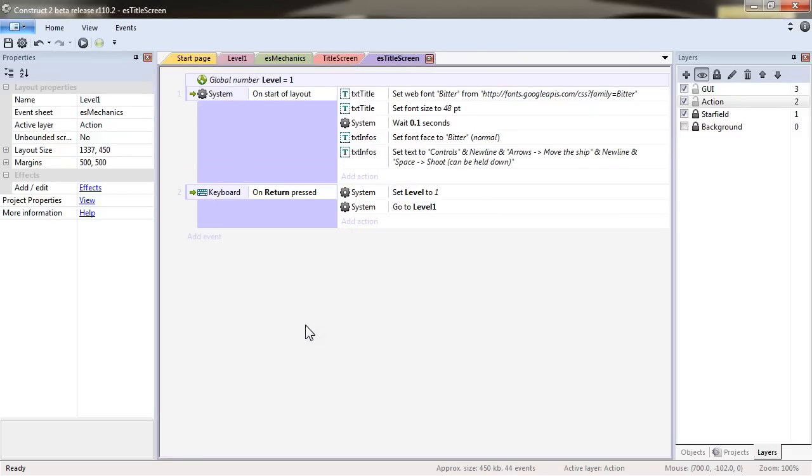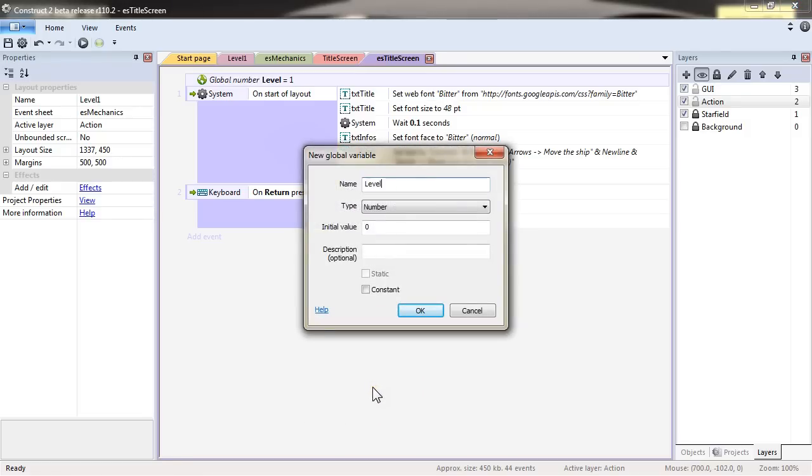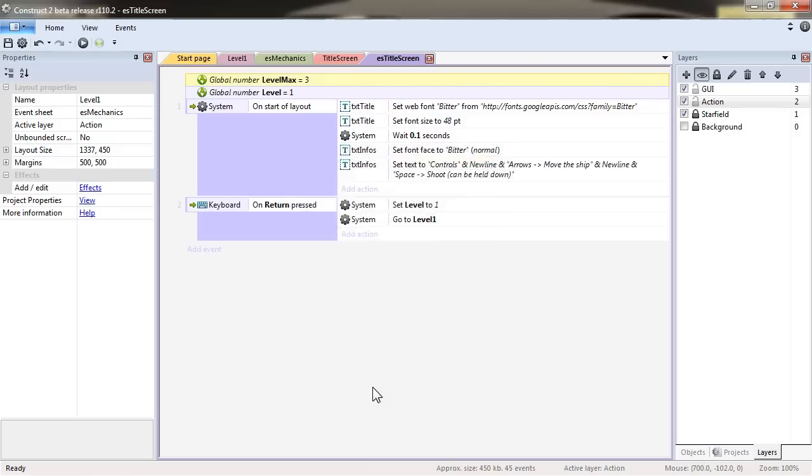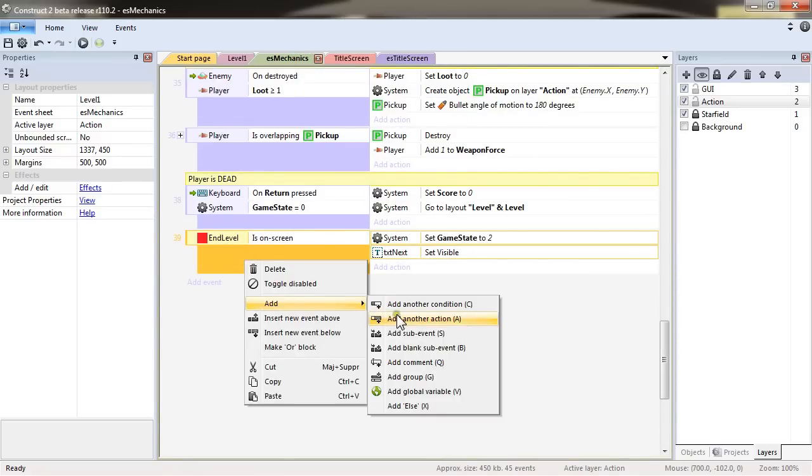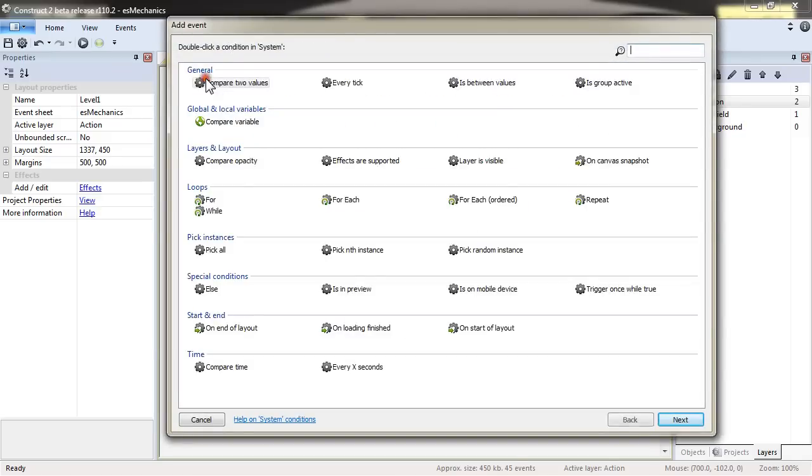Back to ES title screen, add a global variable and name it level max. And for now I will make it 3. And right there in ES mechanics, go back, add a sub-event and check.